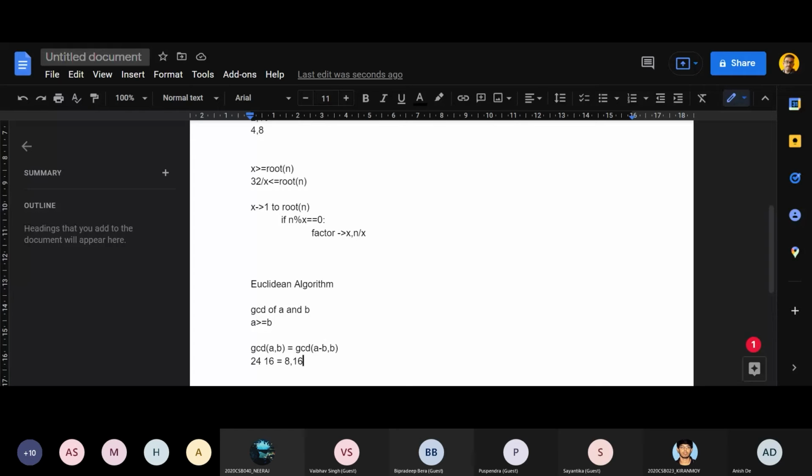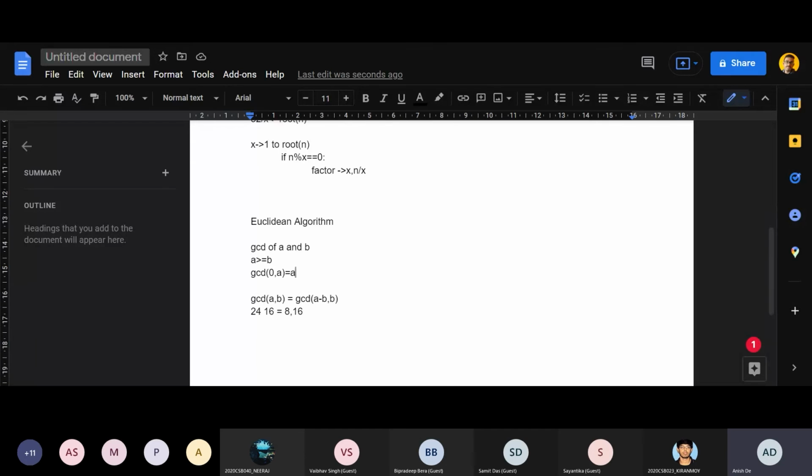By contradiction, we can find, okay. But just one minute, I forgot to tell one thing. GCD of 0 comma A is A, right? Everyone will agree. GCD of 0 and any other number is that number, because 0 is divisible by A and A is also divisible by A. Okay, so anyone was telling about contradiction.